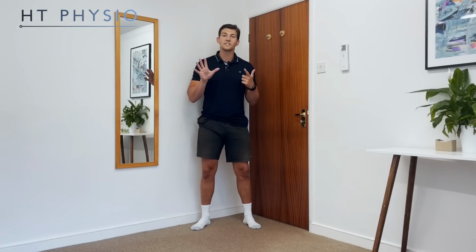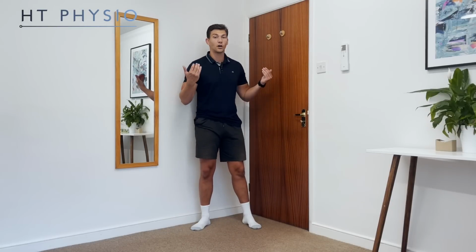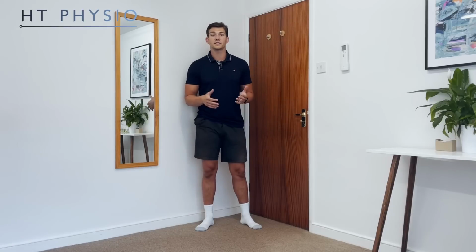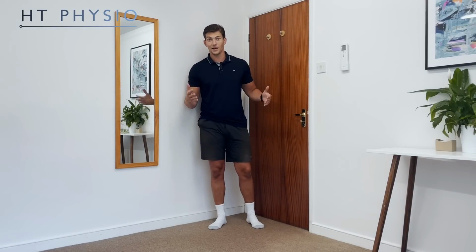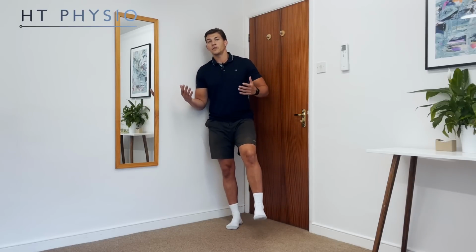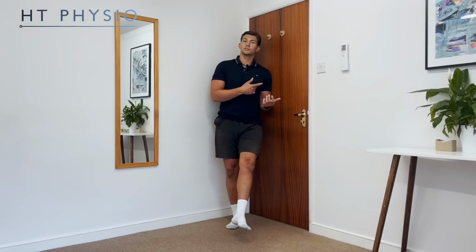So here's my 7-step plan for people over 50 to improve their balance. And you'll notice that I've positioned myself in the corner of 2 walls. And the reason I've done this is because this is actually one of the safest areas to practice your balance. Because if we're going to be practicing our balance and you wobble, then the worst that's going to happen is you're going to put your shoulder into this wall, or your shoulder is going to go into this wall.